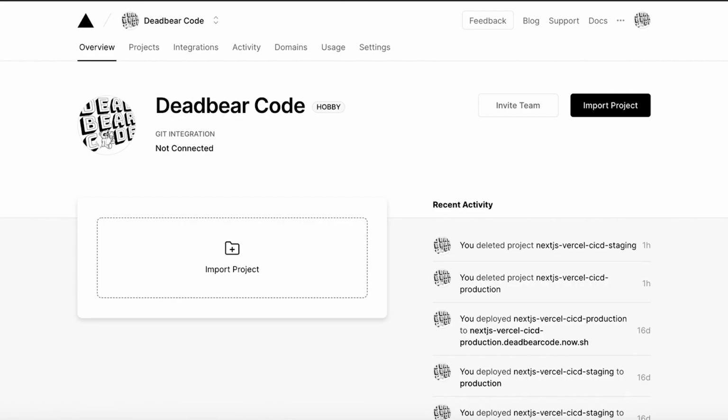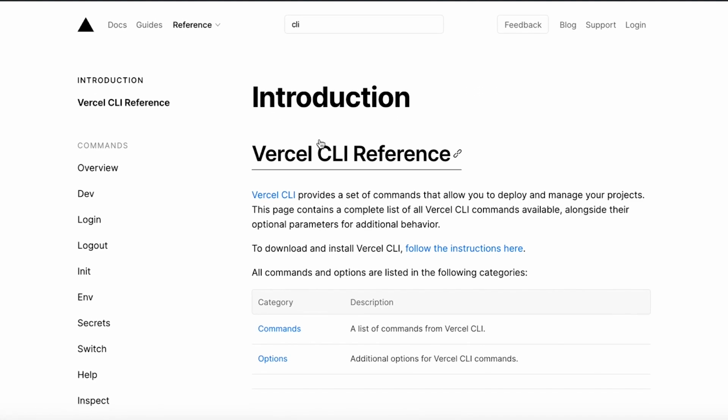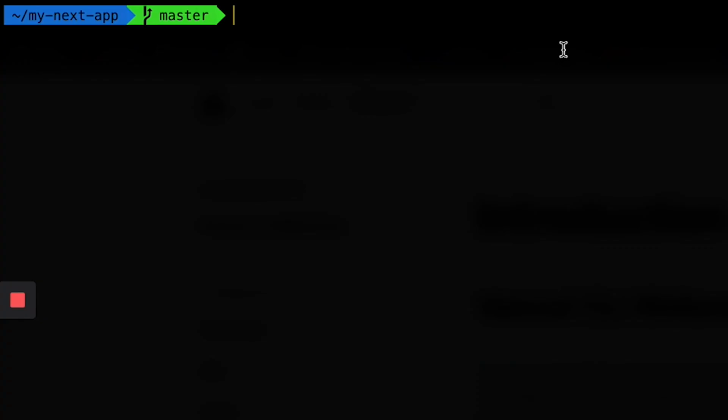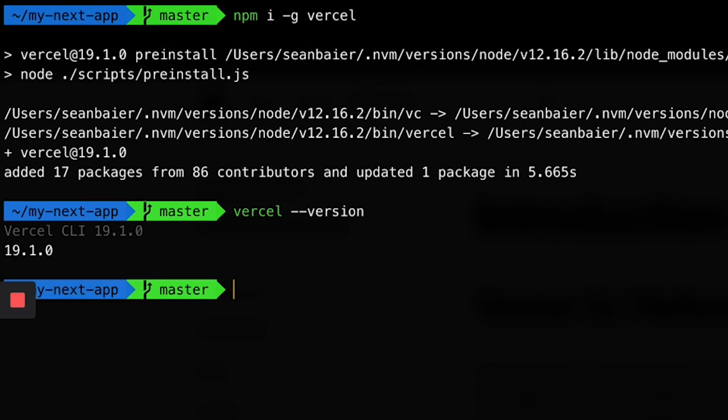Now that we have the account set up, we need to install the Vercel CLI. We're only going to be running one or two commands, but if you want to learn more about all the things you can do with that, you can come to the documentation over here on their site. So let's go ahead and go back to the terminal, and we're going to run npm i -g vercel. This is just installing Vercel globally on your machine so you can use it in whichever directory you're in. Okay, then once it's done installing, you can check and see if it's properly working by doing vercel --version, and it looks like we're good to go.